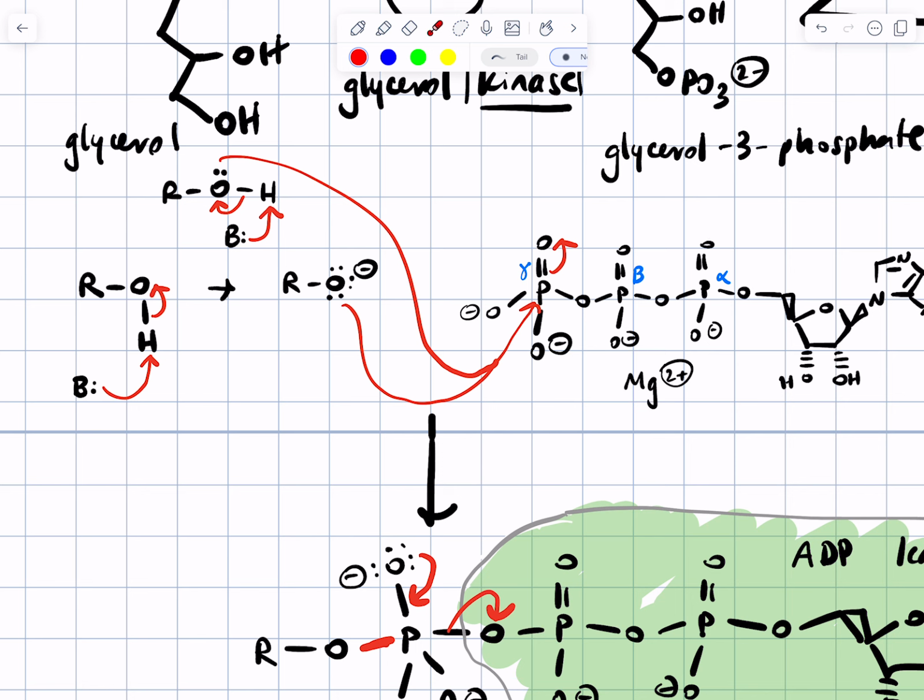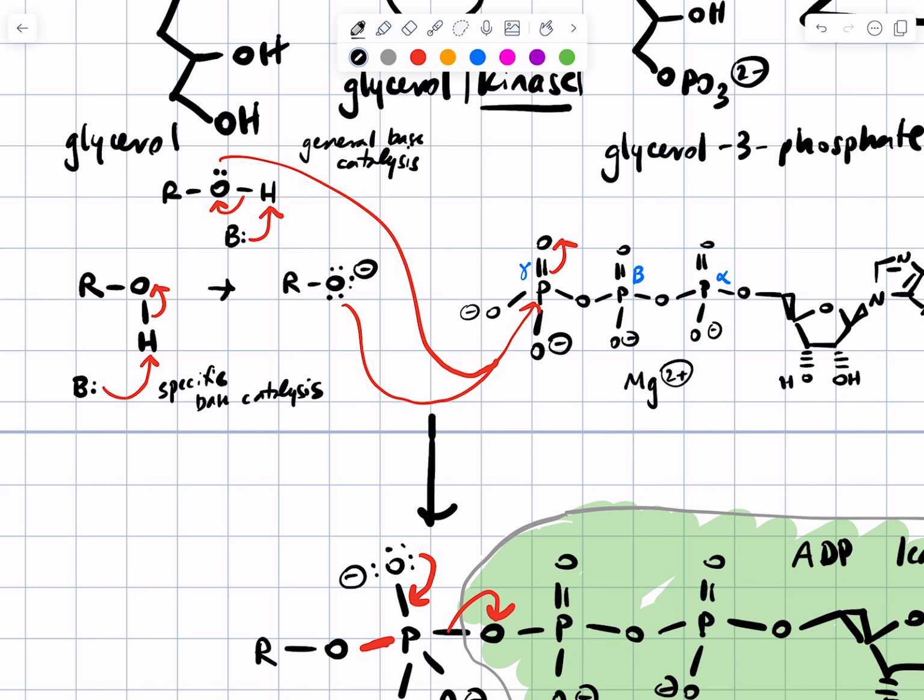Yes? Just to make sure I understood, specific catalysis is kind of one step where you just deprotonate, and then general catalysis is just one step faster. Yeah, it's a little bit more complicated than that, but that's a decent way of summarizing it for this class. Specific base catalysis is where you remove the proton first and then the slow step happens. General base catalysis is where you remove the proton during the slow step at the same time. I'm not going to ask you about the difference, but those terms will show up in 481.